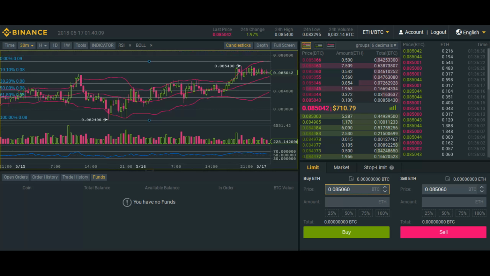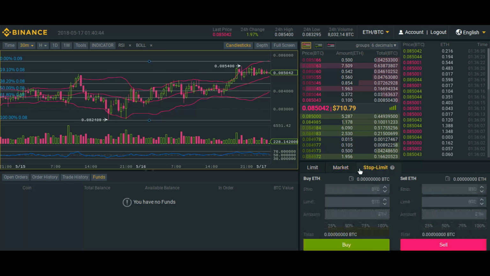Over here, under the chart, are your actual buy and sell windows. On the left, you have buy, and it will show you your balance of BTC. On the right, it would allow you to sell the asset that you bought, and it will have the balance of that asset. Once again, much like the basic exchange option, you have limit, which allows you to pick the price that you want to buy or sell at. You have market, which will allow you to buy or sell at the current price. And then you have stop limit, which will allow you to set a trigger price that will then trigger your buy or your sell order.